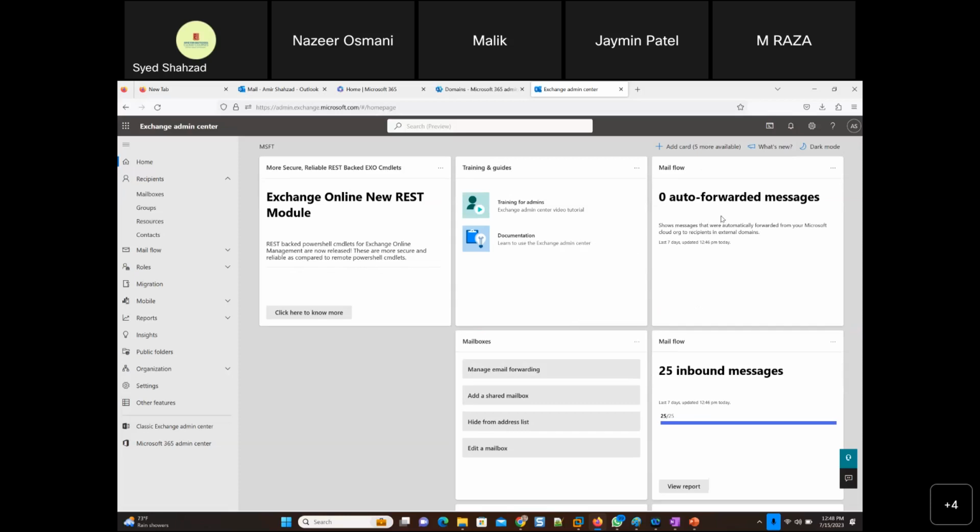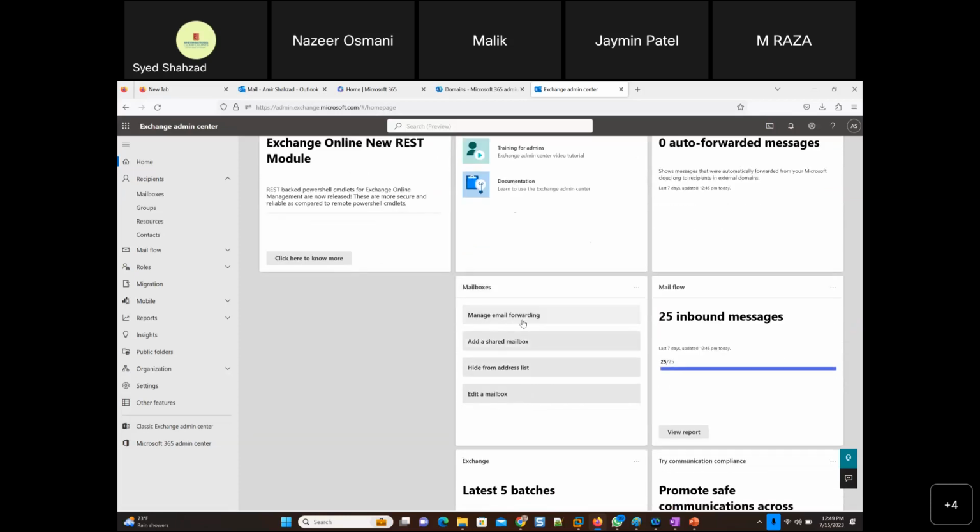They were given a strict warning, and the auto forward function was disabled for them. So if you're auto forwarding, obviously there has to be proper approval, and the dashboard will show how many users have configured auto forwarding. That's a very good dashboard for monitoring such critical issues, because the data would automatically be going out of your organization to some private mailbox, which is not good.